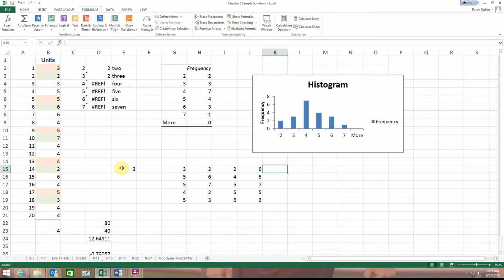So I could do a random number thing. I could have done it like this too. Maybe, yeah, that's all 3s. I'm sorry, that didn't work out, but I think I can do this and it'll change them all. Right? And then I could make sure I didn't have any duplicates there. So for this one, let me do that. So I got 16, which is 4, 14, which is 2, 19, which is 4, 17, which is 5, and 11, which is a 4. Okay.